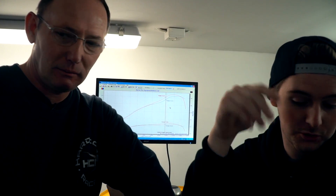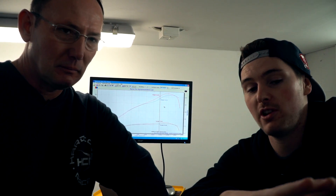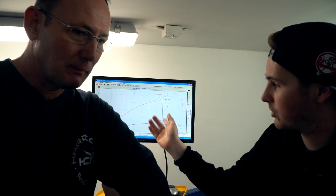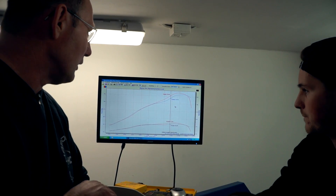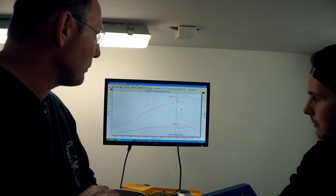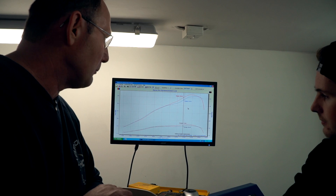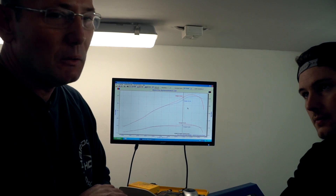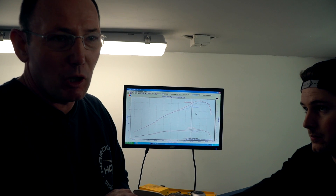So there we go — Roland's fitted the pipe, he's given it some runs on the dyno, and we've got the results. Just talking through what we're seeing here on the graph: we can see that we've got a much wider peak horsepower area. When you look at coming down sub-10 horsepower from your peak figure, we are much wider. So overall, this bike will be more flexible and more rideable on circuit.